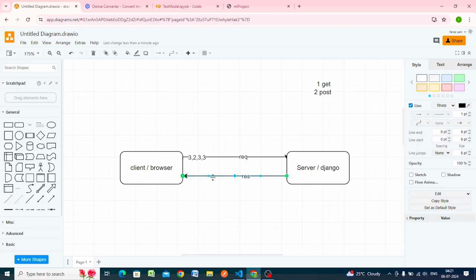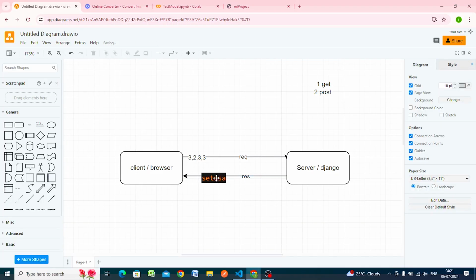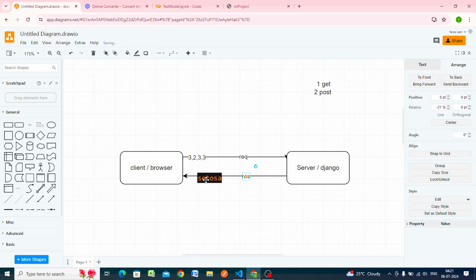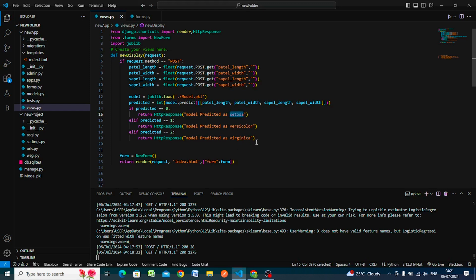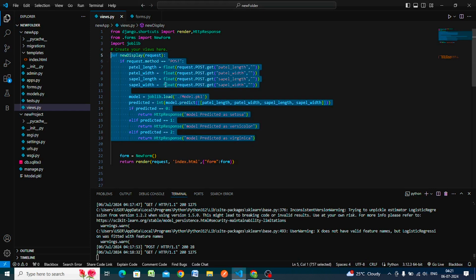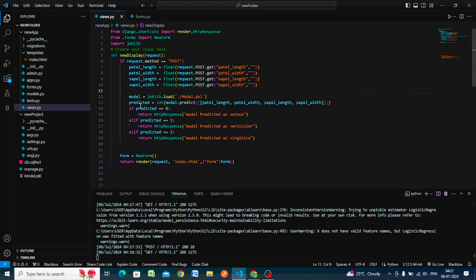I can give Setosa here for a better explanation. In my response, it's getting Setosa and it's being viewed by the client. This is how our client and server architecture works. If my predicted value is 1, then this message will go. If my predicted is 2, then I will be sending this message.